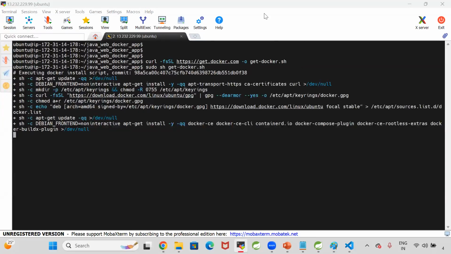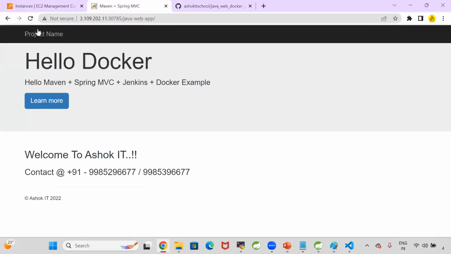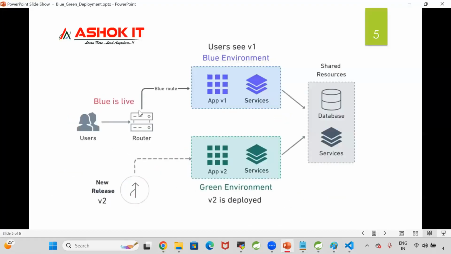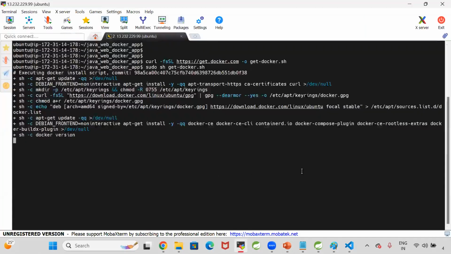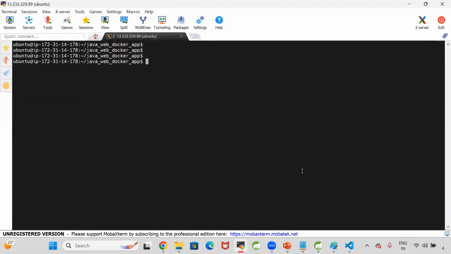When I'm doing these code changes and deployments, are people able to access our application or not? Still our application traffic is going to the blue environment. Customers are accessing our application in the blue environment. Blue is live. Now I want to deploy the latest code into the green environment. For that, I made some code changes, packaged my application, and I want to build the Docker image now.